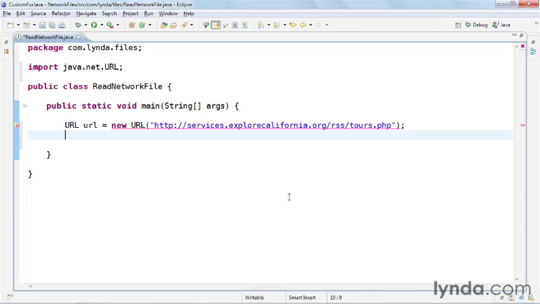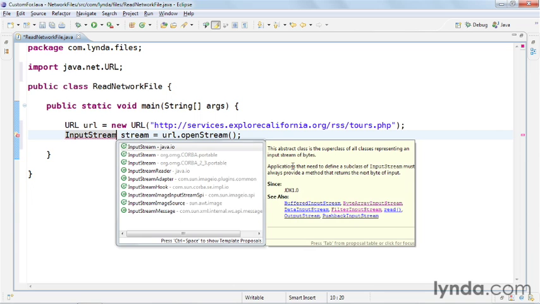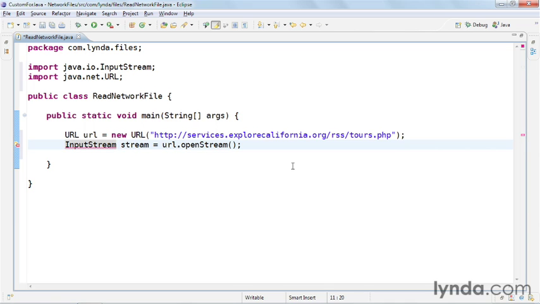The next step is to create an instance of a class named InputStream. I worked with this class in an earlier video when I opened a file from the local file system. It's the same data type, but this time I'm going to create the reference to the object by calling a method of the URL class using url.openStream. So now I have my connection to the file on the web. I'll place the cursor after InputStream. It looks like I didn't get my import statement, and then press Control Space, and I'll make sure that I'm choosing the InputStream class from java.io, and there's the import.